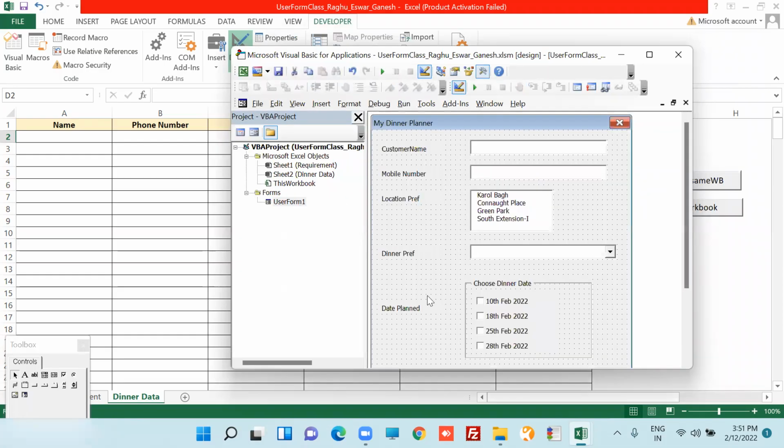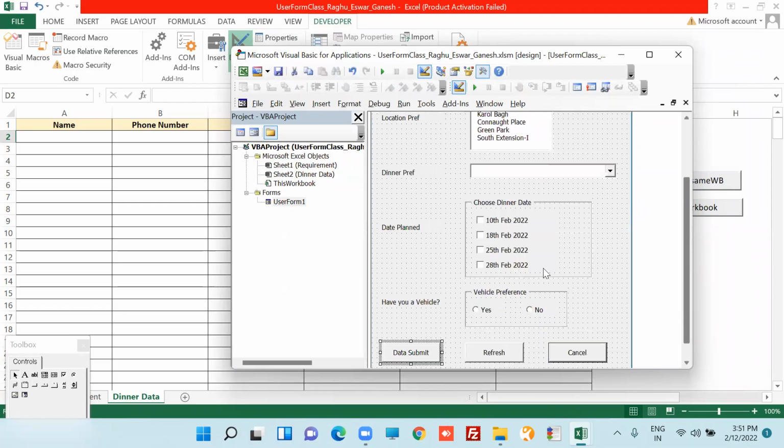If you go back here, now you have four different dates, guys. So the user may enter any date, so we will have to write our code accordingly. Are you getting this? Because let's say I have planned my dinner on 10th, but this is not the case with Raghu. Raghu may plan his dinner on 20th, on 25th, isn't it? Yes. So we will have to write our code as per the user's requirement.